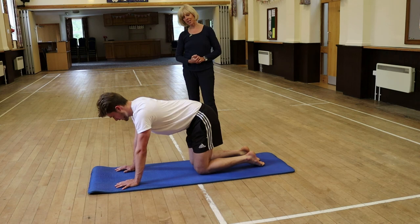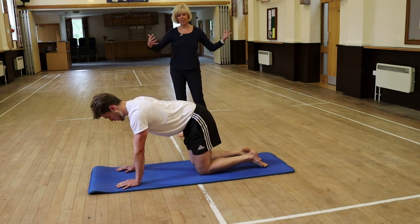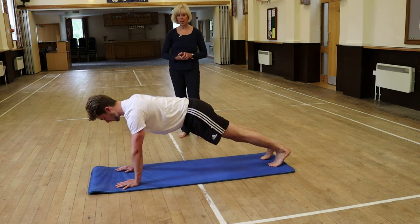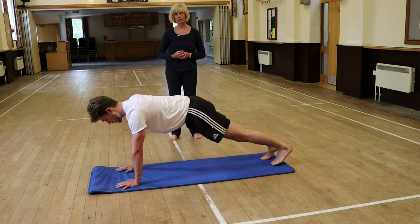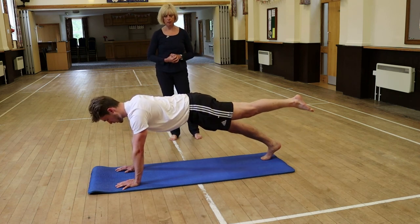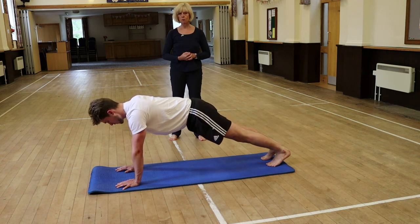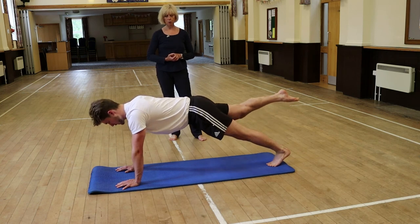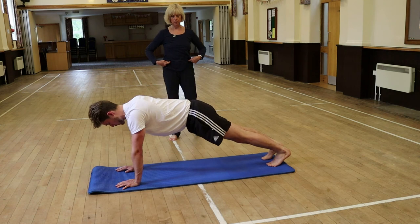Have you done enough, Cameron? Shall we just take that one more time so that if people have been watching, they can now join in. So we're going into our plank position. Keep it dynamic the whole time. You know, have a dialogue with your body. You're not just stuck there reading the newspaper. You're actually activating those muscles every time you go into a movement and as you come out of it into the stable shape. So more abdominal work to keep that pelvis level, that side.